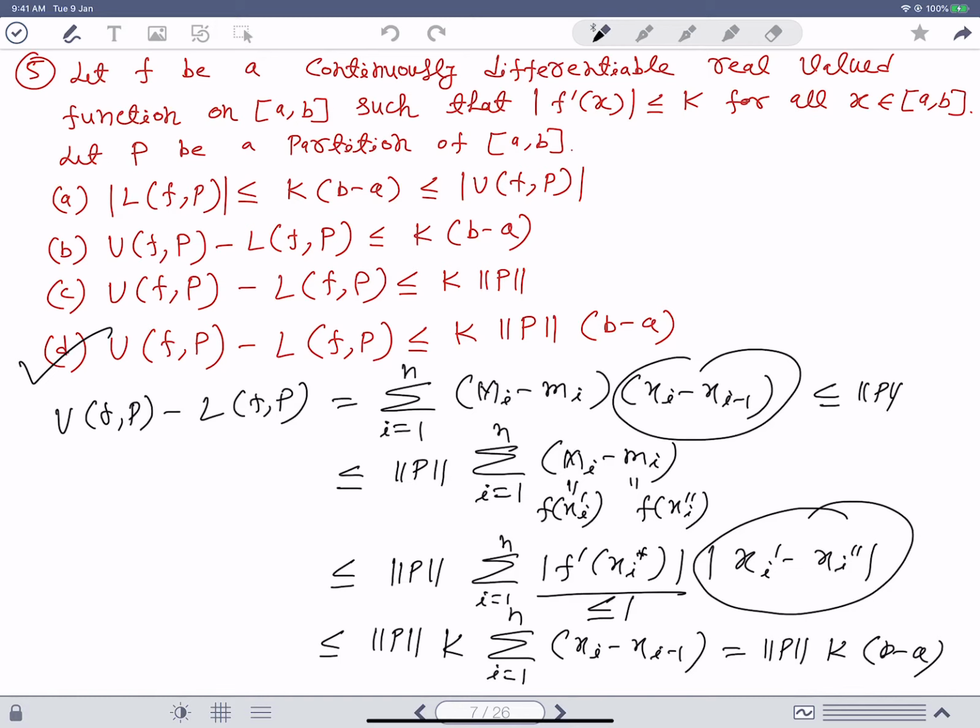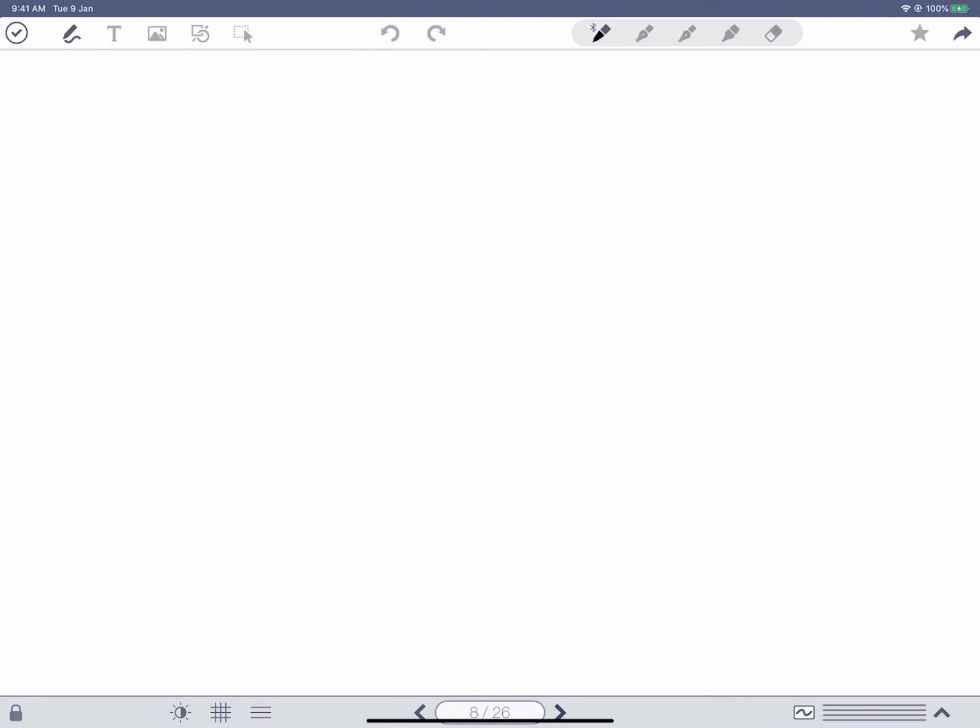So, for A, what is given? First of all, if you look at A, then it is given that LFP is less than or equal to k times (b minus a). Now, for this you have to remember that f(x) equal to x is a good choice always. So, for A we can just take f(x) equal to x. Now, since we need to find that UFP, we will try to find that UFP is a lower number. Then we can take my interval as minus 1 comma 1, and we can take the partition P equal to {-1, 0, 1}, because we want to make that UFP smaller.